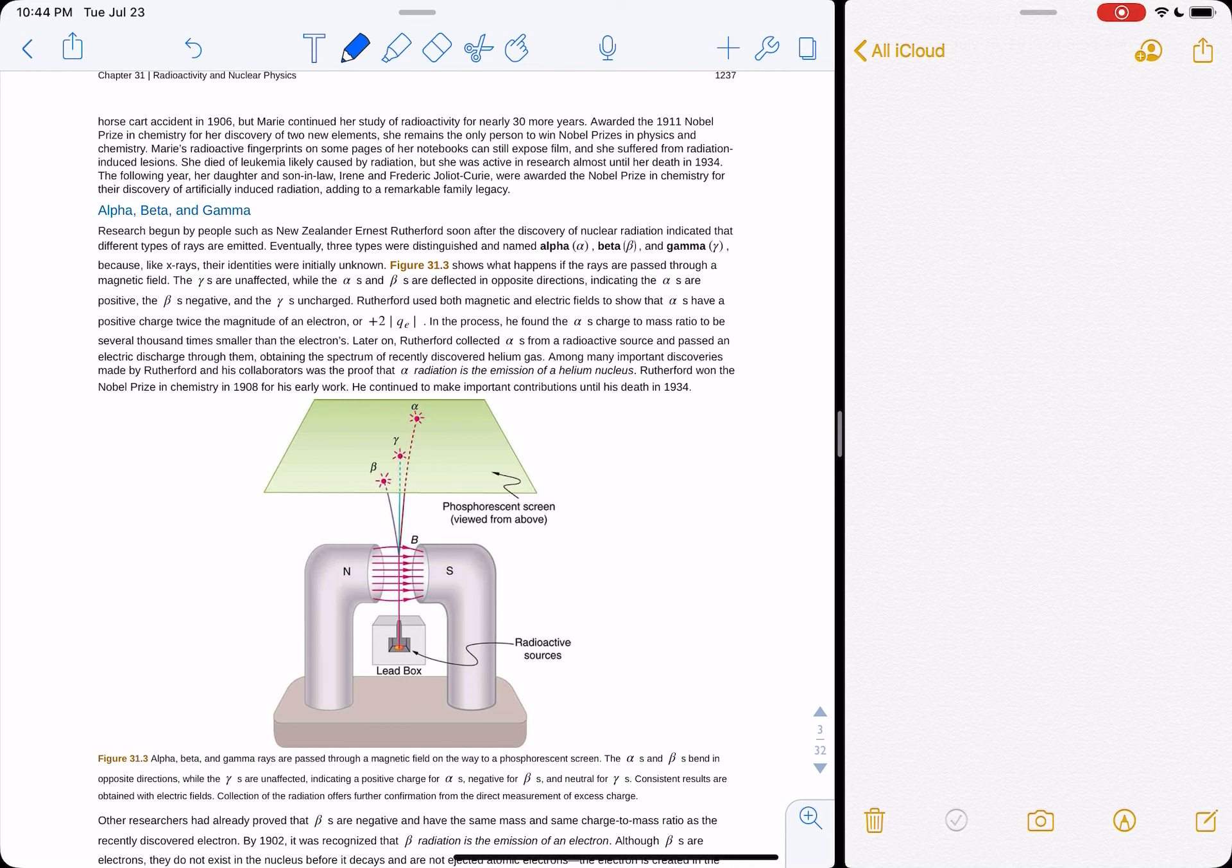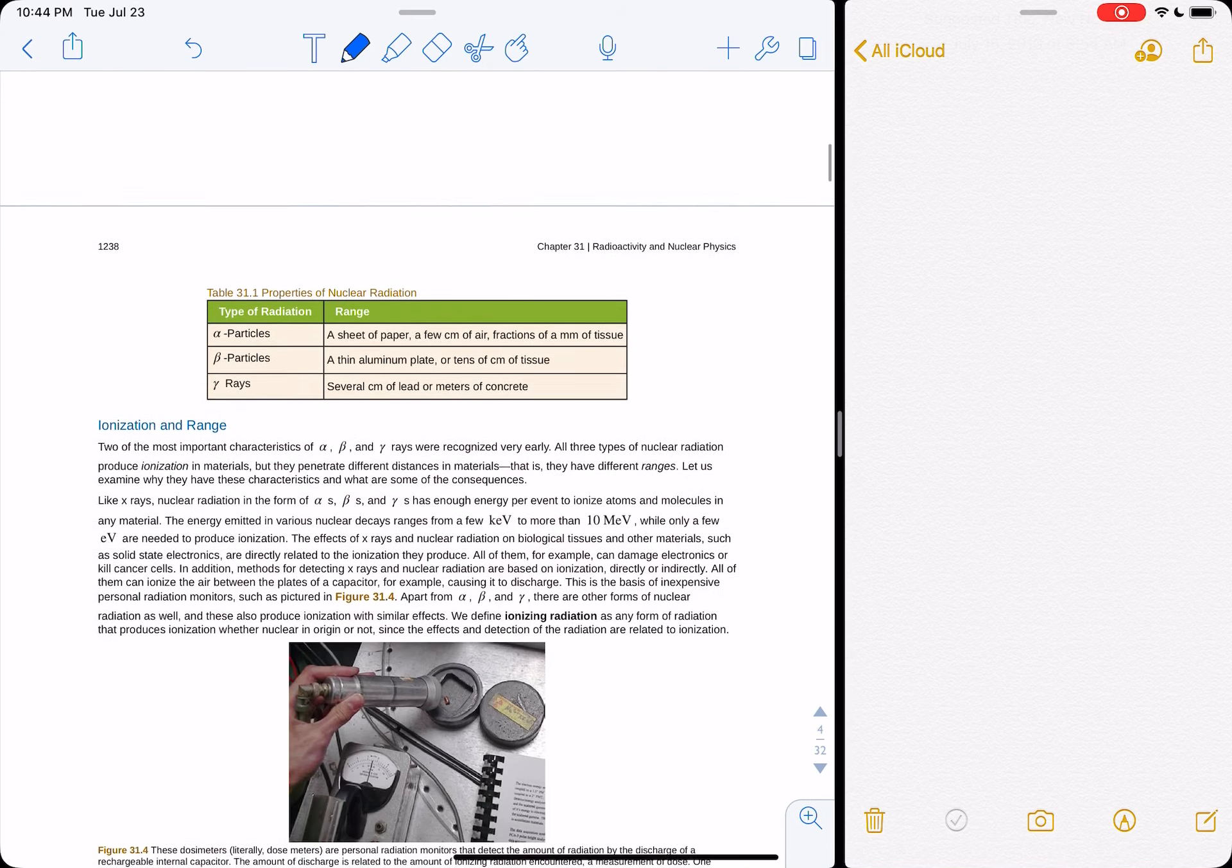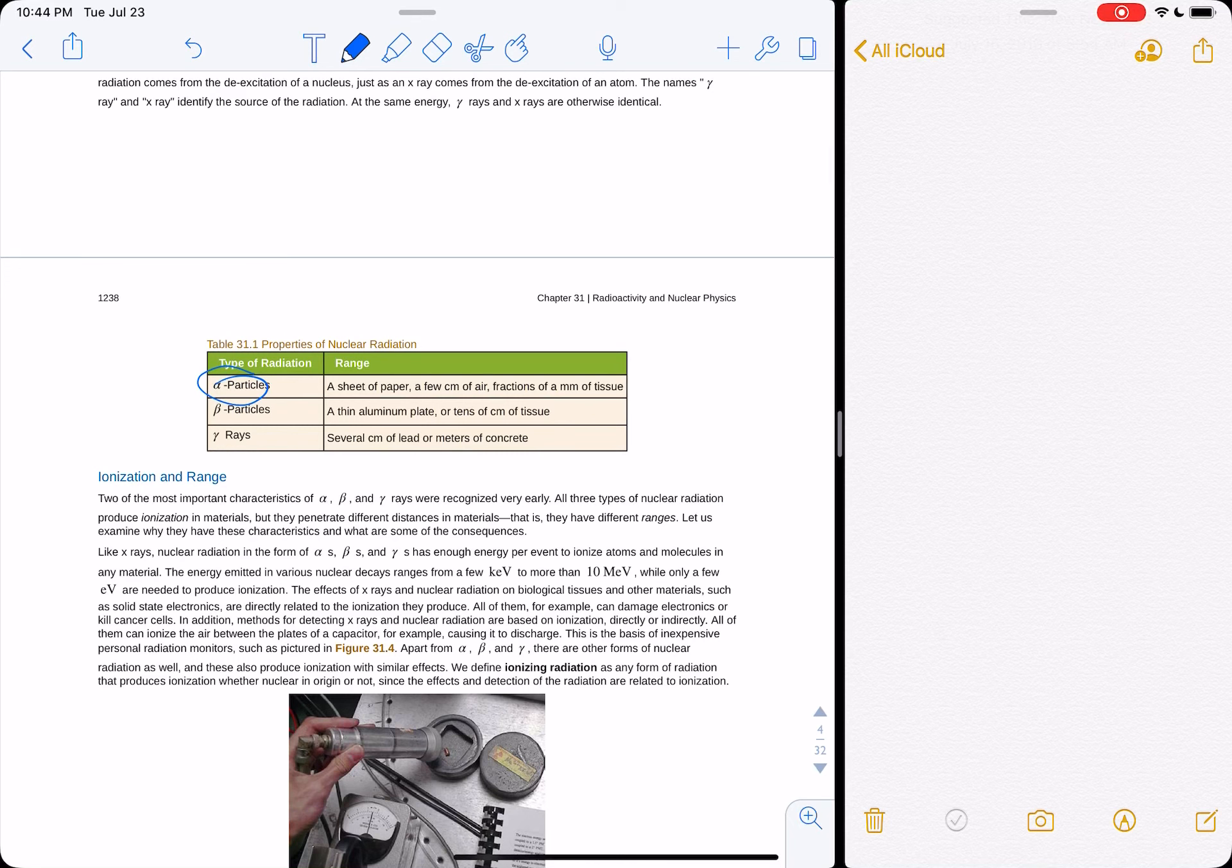The alpha particle turns out to be a proton or a combination of some protons and neutrons. And the beta source is an electron. So alpha particles here. You can stop an alpha particle with a sheet of paper. It will only travel a few centimeters of air before it dies, or a couple of millimeters of skin tissue. So alpha particles aren't very penetrative.